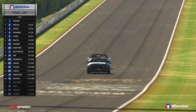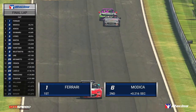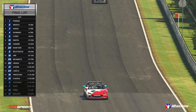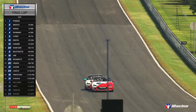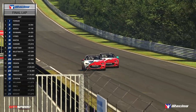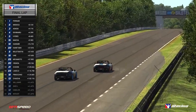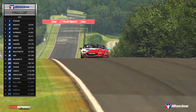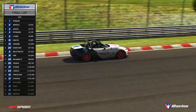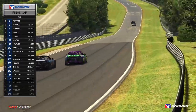Modica, how many cars in this race has he passed down this straight? What is one more gonna do? He closes up and lifts off. So now, is this him just playing a number two driver, or does he know if he made that move just then that Ferrari could respond nice and quickly once more? I think Modica is just waiting to have a second chance at this. See, he's thinking about tucking back in now, but he's not really. So maybe Modica is going to Valtteri Bottas this just a little bit and decide that Roberto Ferrari is the championship leader and sadly leave us with a slightly anticlimactic ending.